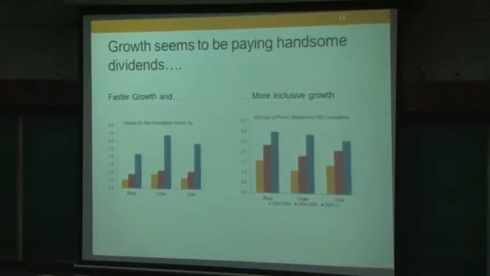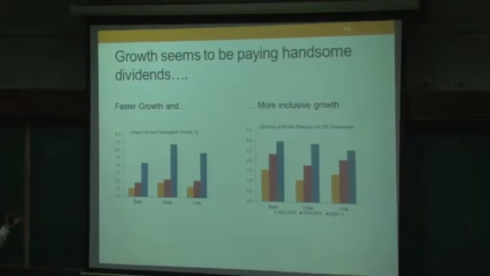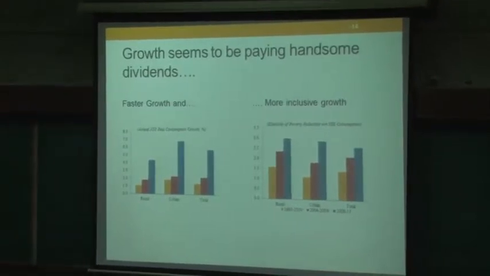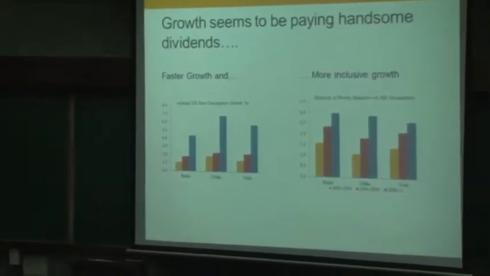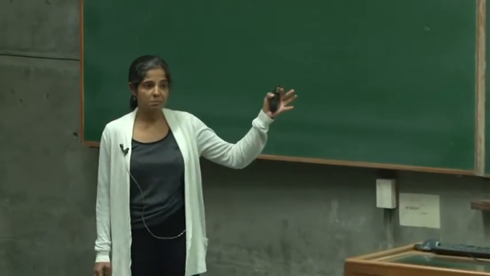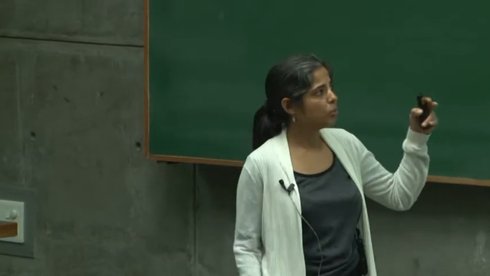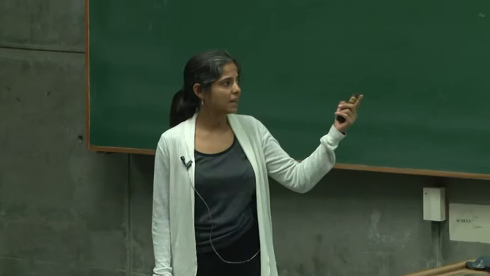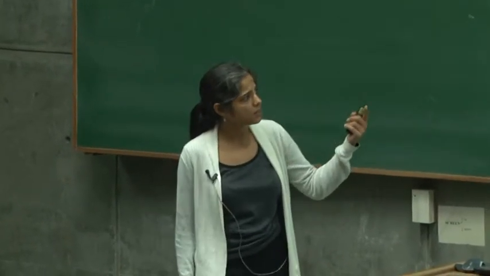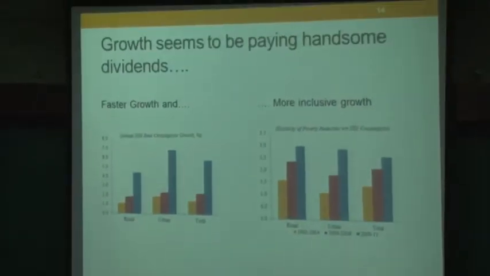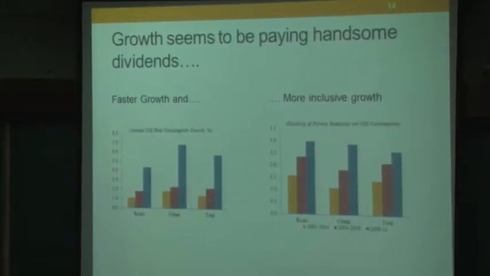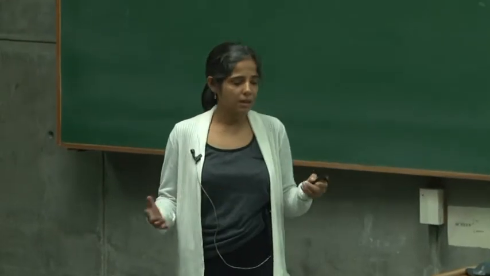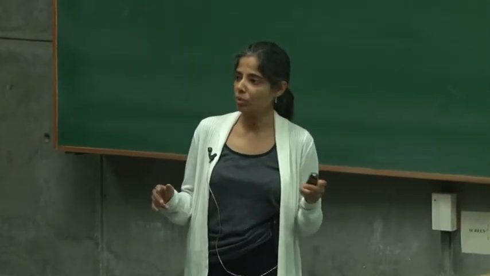So you have the growth that you see in the national accounts, in GDP per capita growth, is picking up. You also see it in how much household level consumption has changed. The left-hand side graph is the annual increase in consumption based on the household survey. So the pace has picked up on average, but it's also more inclusive, in the sense that the elasticity of poverty reduction with respect to growth has also been increasing. For example, if the elasticity is -1, it means that for every 1 percentage point increase in growth, you have a 1 percentage point decline in poverty. The higher that number in absolute terms, though it's negative, the higher the elasticity and the more effective growth has been at reducing poverty.